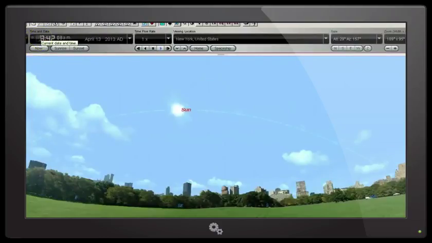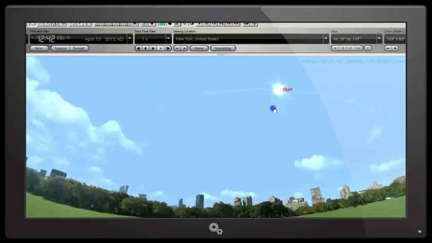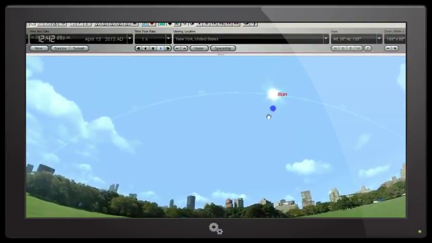And if I move time back, you can see the Sun is moving towards the east where it rises, and if I move it forward, we can see the Sun going across the sky. And you can see this green line, this arc, is sort of following the Sun as we go. Now, the planets also approximately follow the ecliptic. They're not right on the ecliptic. Sometimes certain planets will be right on the ecliptic depending on where they are in their orbit.